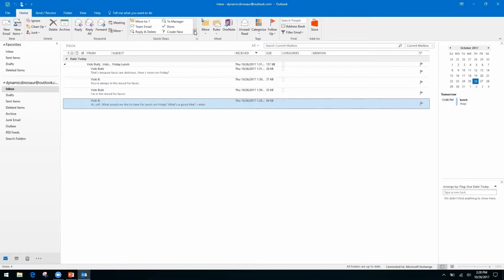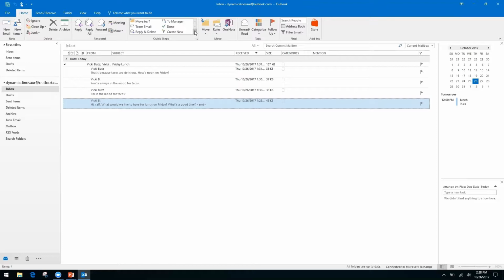Now, for quick steps, a good example is if you get certain kinds of email that you want to see first, but then you need them to move somewhere after you read them, a quick step is a great way to do that, especially if there are repeated actions that you need to take on a specific type of email. So a great example is a customer request. Let's say that I get a customer submitting a request for a part. If that email comes in, I want to be able to acknowledge that we got the request and then move that over to the correct team that handles those requests.